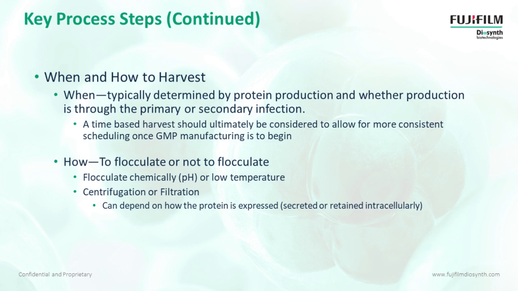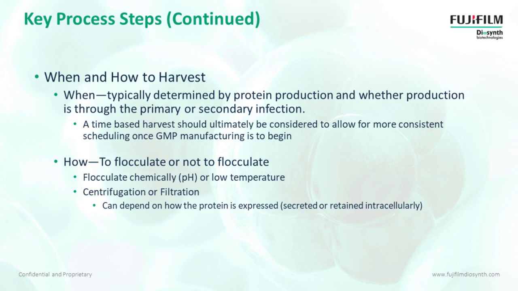So sometimes it's a little bit more complicated to determine when to harvest. As a CMO with a few commercial insect cell culture processes, it's always preferable to have a day of harvest, similar to what you would see with a CHO, as opposed to harvesting when your viability hits a certain percent viability. That's so that it's more predictable and you're more prepared for time and plant, that sort of stuff for that harvest.